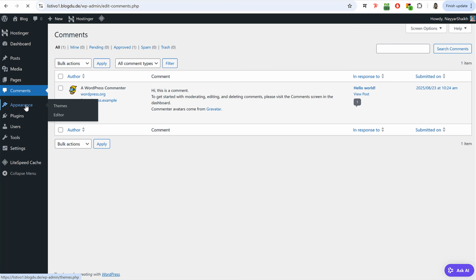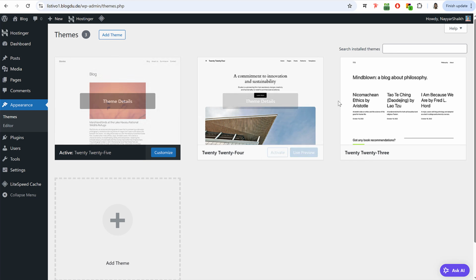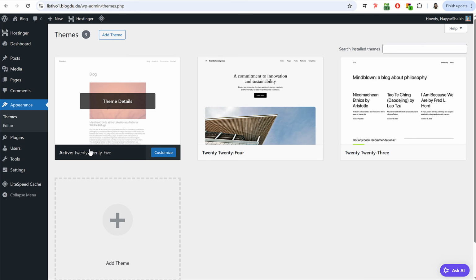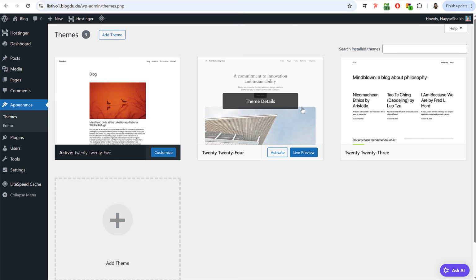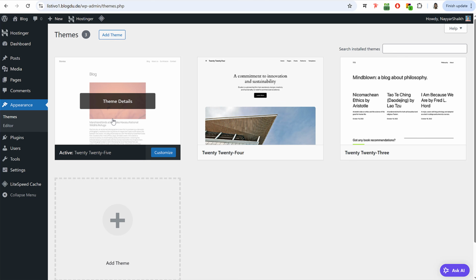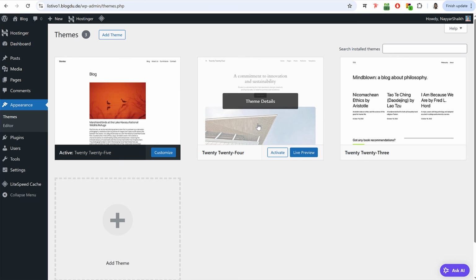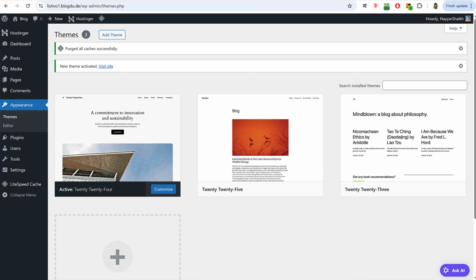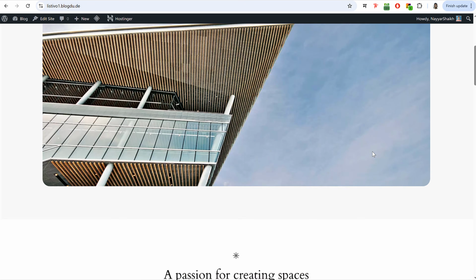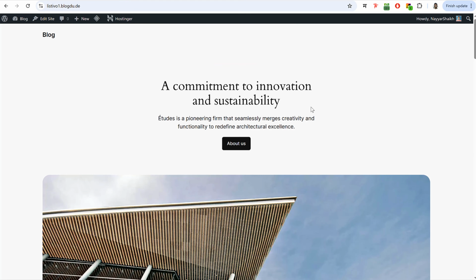The next option is your appearance option. Under appearance, you will see a few themes installed for you, and one of those themes will be automatically activated. So in this case, the 2025 theme is active. And if you open your website, this is how your website is looking. This design of your website is because of this theme, 2025. If you activate some other theme, for example, let's activate this 2024 theme. Click on activate. Now, if you again come back to your website and refresh it, now as you can see, your website design has changed a little bit. This is because of this theme. A theme basically changes the design, the layout, the appearance of your website.